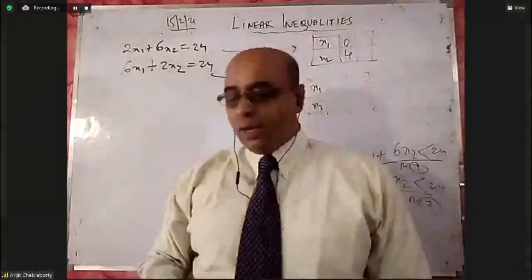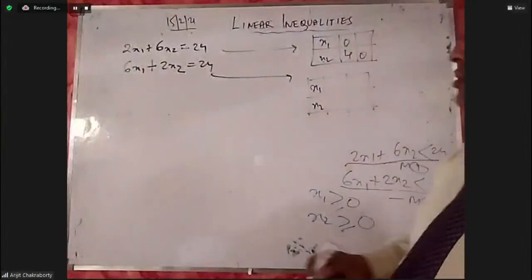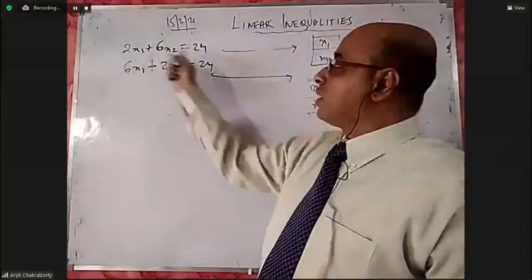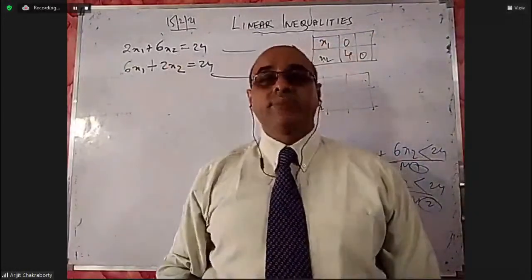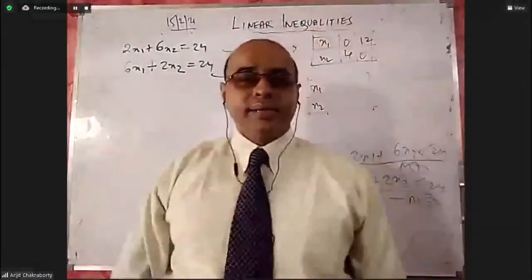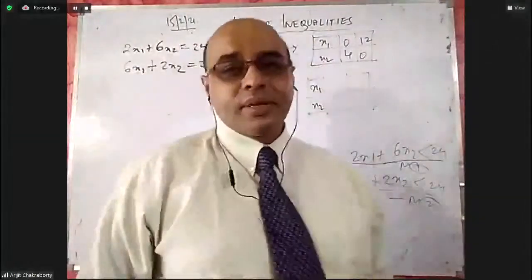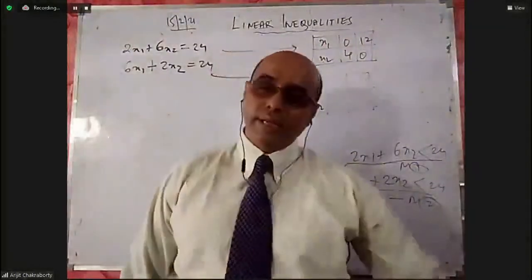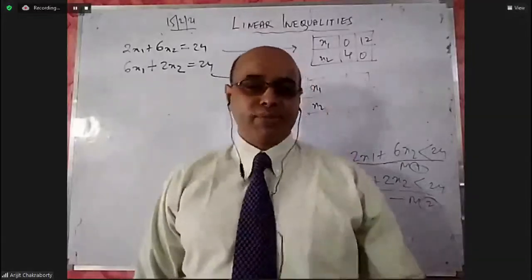Fine. Now if I put x2 equal to 0, then 6x2 is 0. So I have 2x1 equal to 24. That means x1 has to be equal to 24 divided by 2, that is 12. So I will write 12. Right? So you are happy? We have got 2 points to draw the first equation. Of course, you need 2 points to draw a line. This is a linear equation, so a straight line has to be drawn. You need minimum 2 points, and we have got the minimum 2 points.